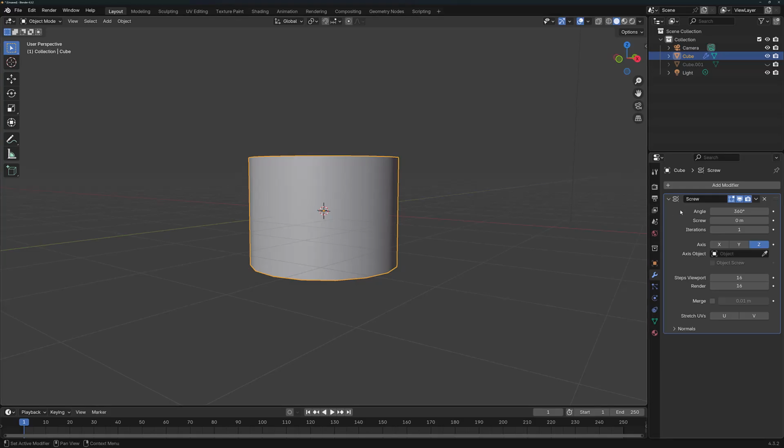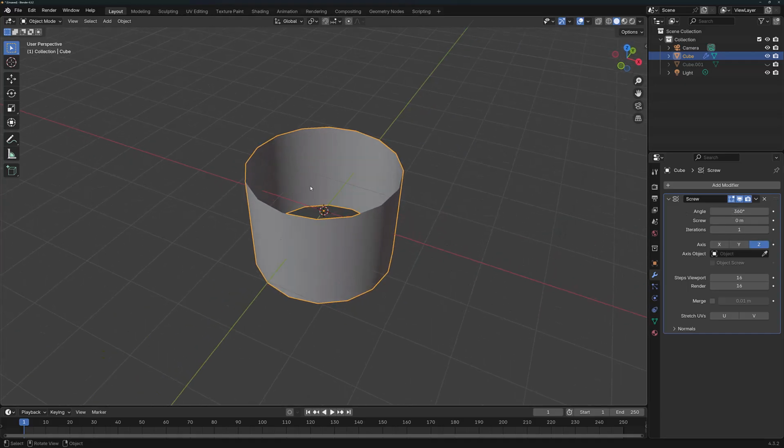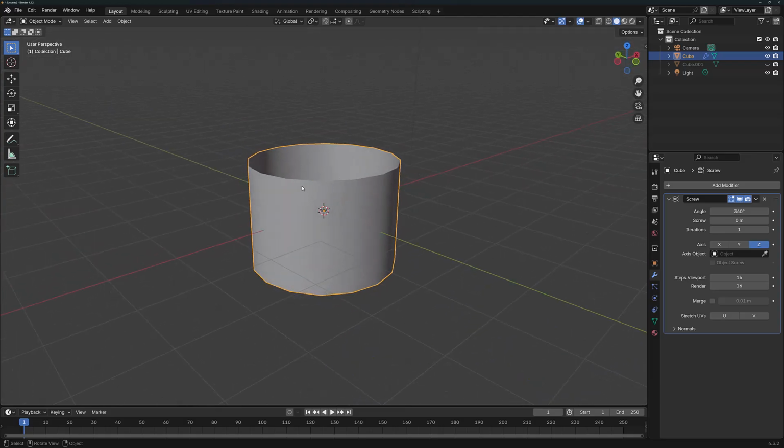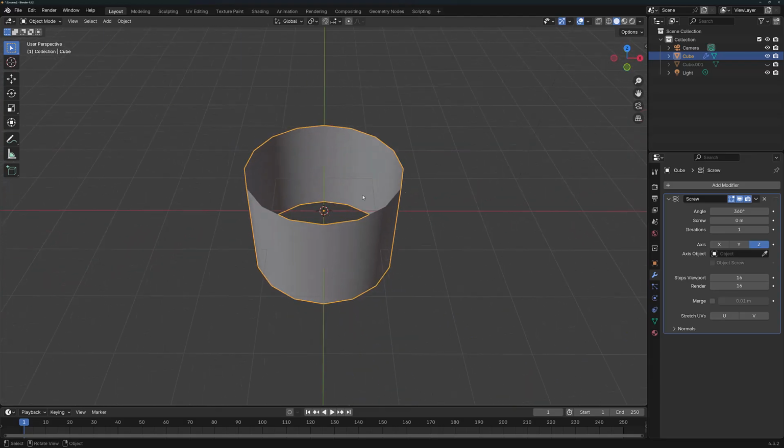The first parameter is the angle. This represents how far around the point of origin the new geometry is going to rotate. At 360 degrees, it completes a full rotation, meeting the start point, wherever that may be.